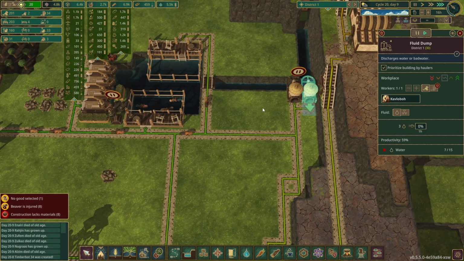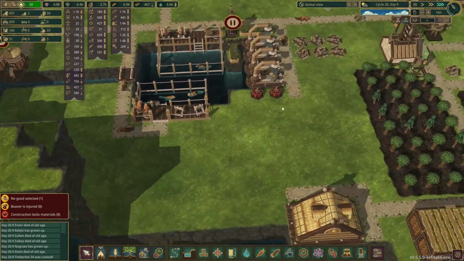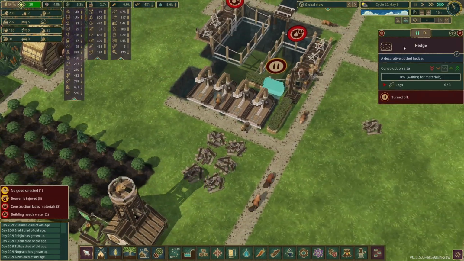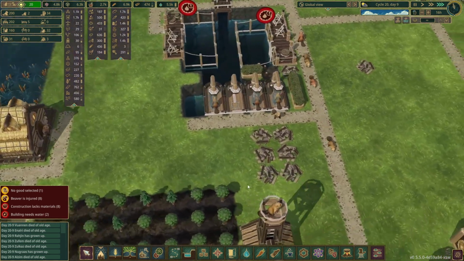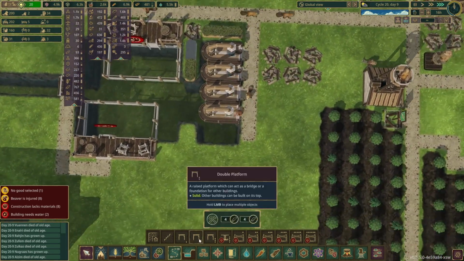Prioritize, please. And it's not getting full at all. It's about to be that empty. They're not going to be able to use it. Yes! Oh, what the hell? Dang it, you dummy. Dumb. Man, they got these built real fast, didn't they? Well done, beaver buddies.